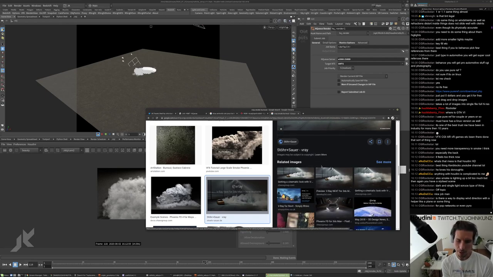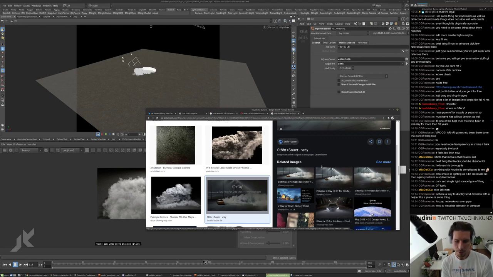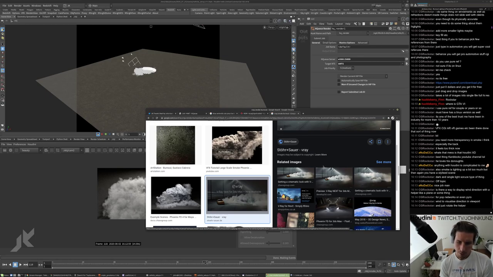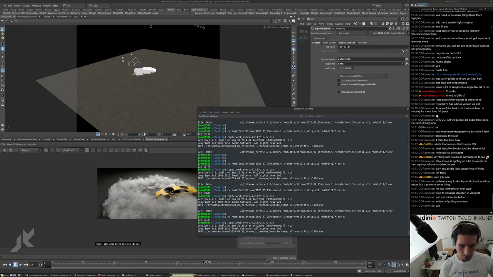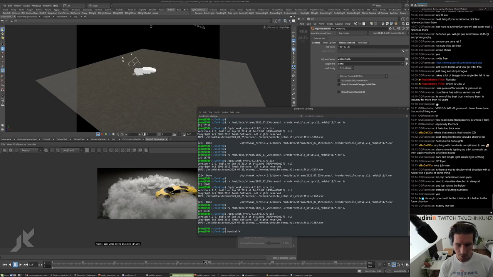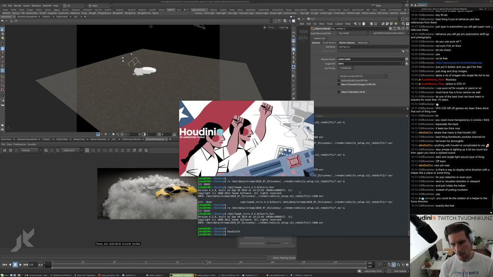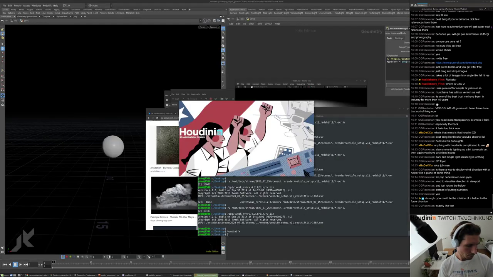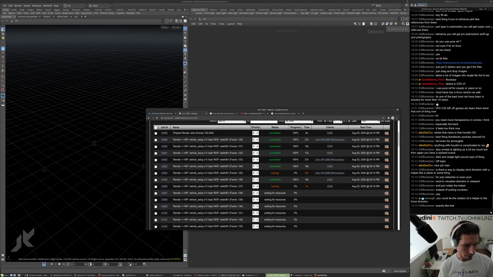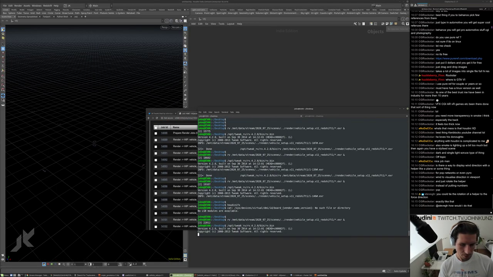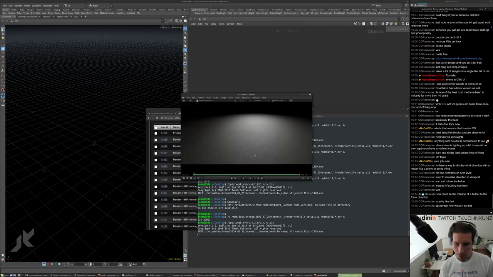Is there a way to display wind direction with a helper? I don't think it's as easy as it is in 3ds Max, like the gizmos and stuff. They used to have it with some of the older POP workflows, but with some of the new POP nodes, it's a little bit different. Let me just make sure my renders are moving along. So I just set this to go directly into the smoke area. Tie the rotation of the helper to force direction.